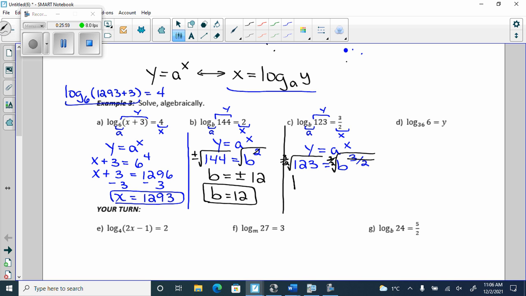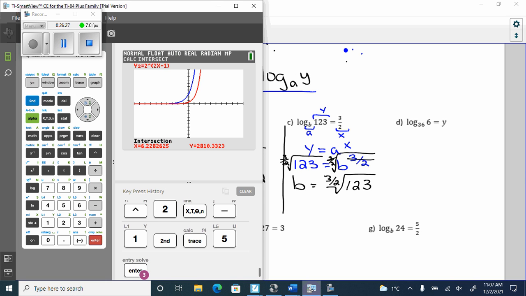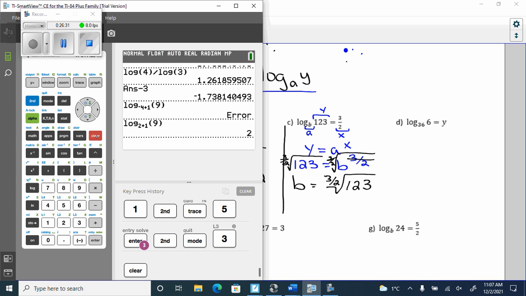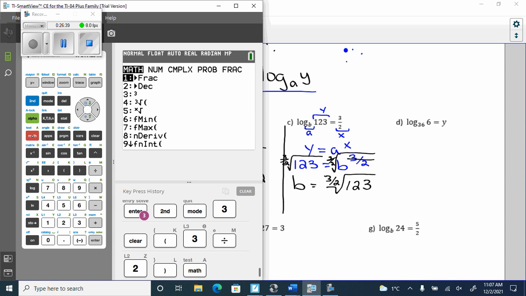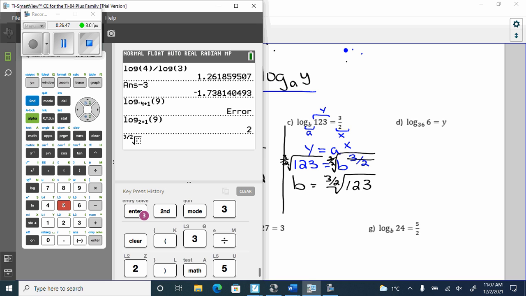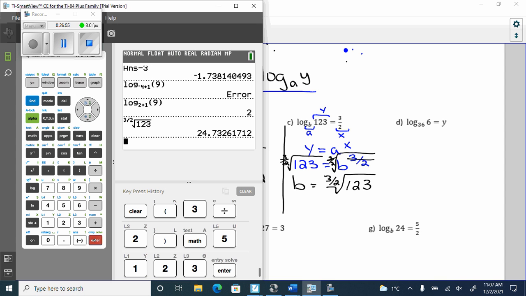How do I get to the 3/2? I'm just gonna rewrite this so you can actually see it. It's running into the line. That looks like it's in front. 3/2 root of 123. If you want to put anything in that index, you can go math number 5. You can put anything in that index you want. So in your calculator, you're going to go 3/2 on your main screen, 3/2 in brackets, so your calculator knows it's a fraction. And then I want to put it in the index. So I go math number 5, because look what's here, an x. So I'm just putting it in for the x. Now mine actually wrote as an index. Yours might just put it in front. Still putting it in for the index. It's the same thing, okay? And then we put in 123. 24.7.